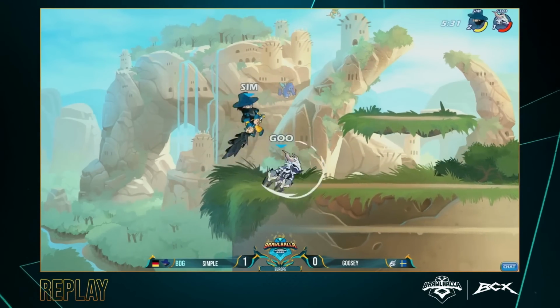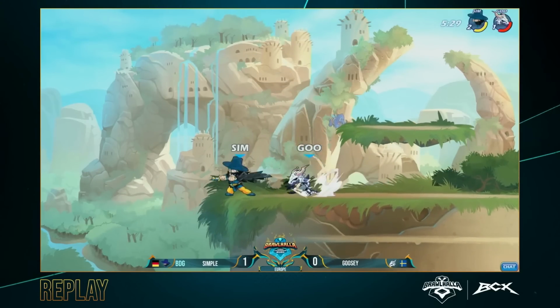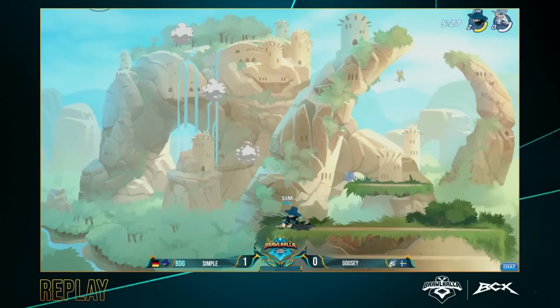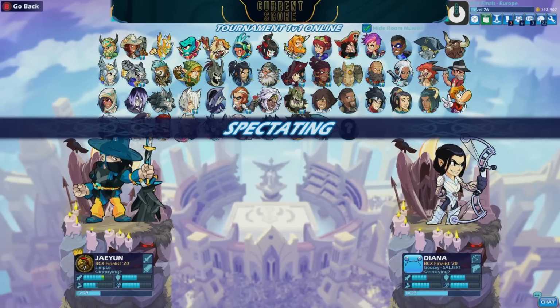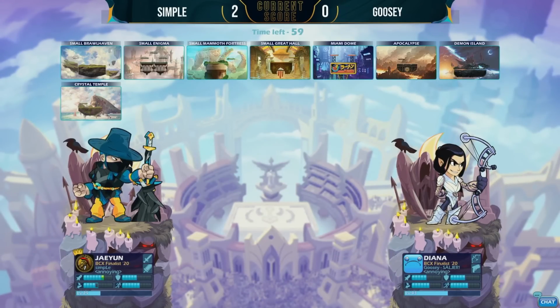And then, you know, again, Goosey going a little bit down too far. There's been a lot of these dive kicks to end stocks. Going offstage, maybe going a little bit too far with spending your gravity cancel low, that costs stocks, and that's actually going to force Goosey all the way over onto Diana.